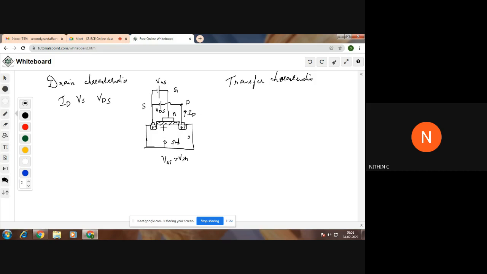Okay, so we have mentioned the different regions of operation. നമ്മൾ ഒരു 4 ഫിഗർ വരച്ചത് നിങ്ങൾ ഓർക്കുന്നുണ്ടാവും. ആ ഫിഗർ എടുത്താൽ നിങ്ങൾക്ക് അത് നോക്കുകയും ചെയ്യാം. ആ ഫിഗറിൽ we have represented how the VDS voltage affects ID. So initially, if VGS is less than VTH, whatever be the value that we apply over here, VDS എത്ര കൊടുത്താലും there will not be a flow of current. അല്ലേ? There will not be any flow of current. Only after VGS greater than VTH, there will be flow of current. Then there will be a channel formed.